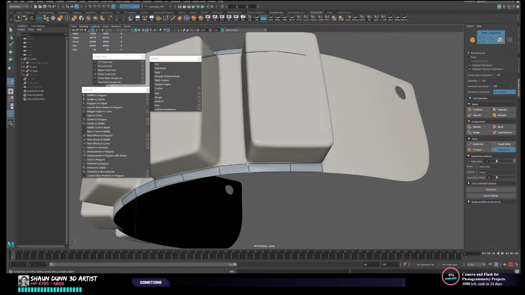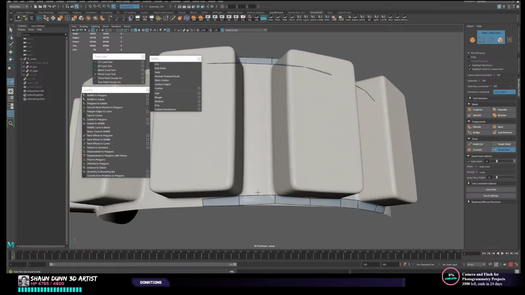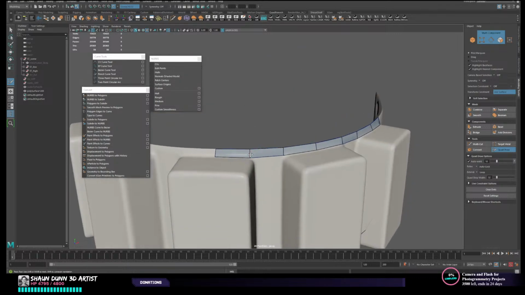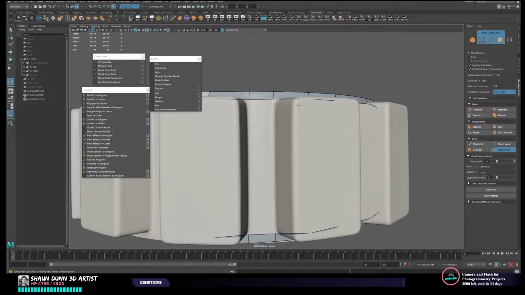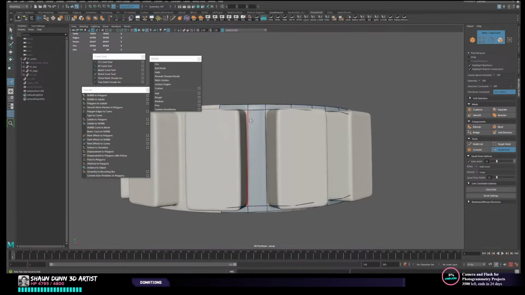Kind of laying out my points. In order for me to bridge these between here, I'm going to have to bring these in a little bit, because otherwise it will start to go up on top of those. You have to hold shift to try to bridge them together, but sometimes it doesn't work. This time it did work.